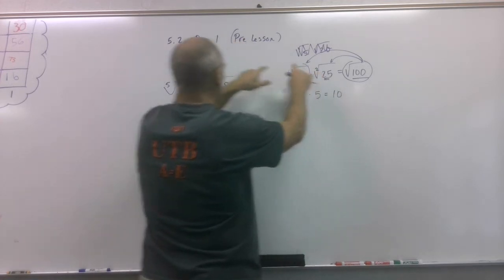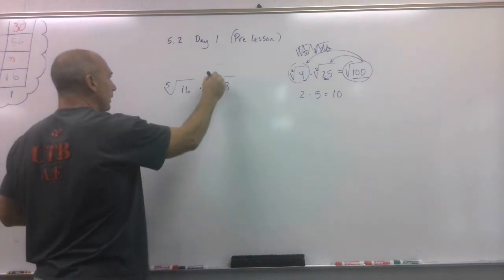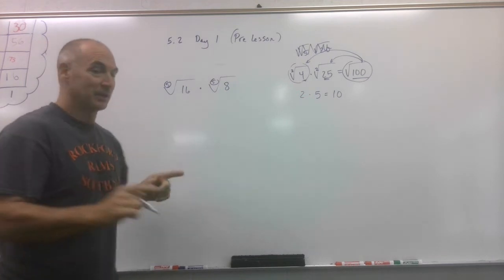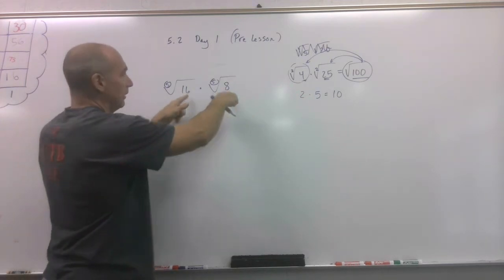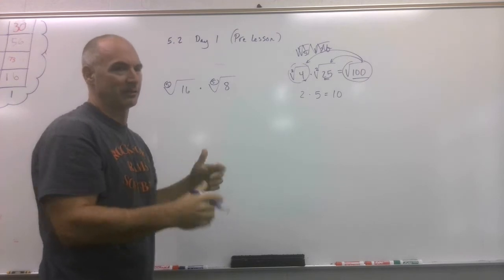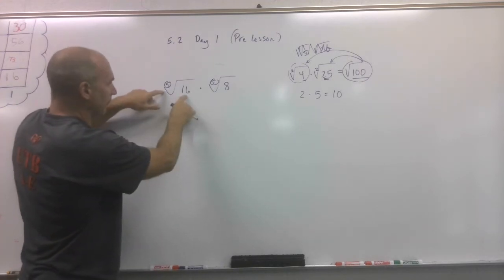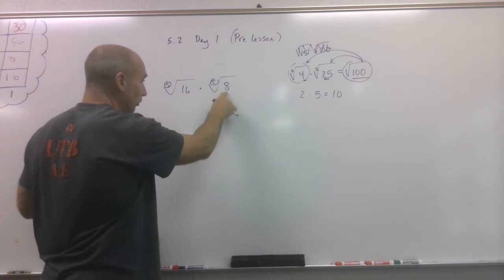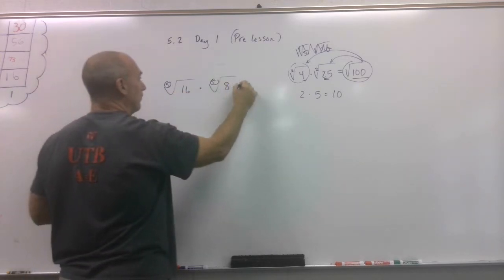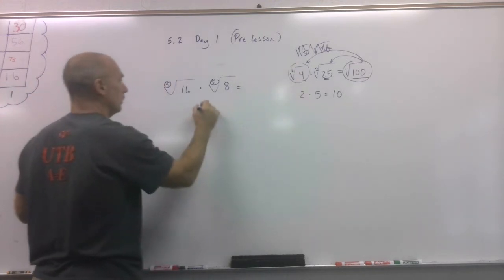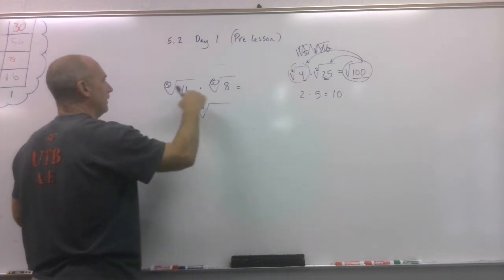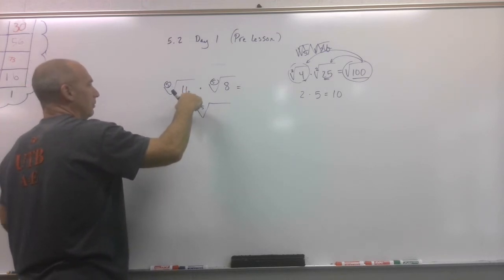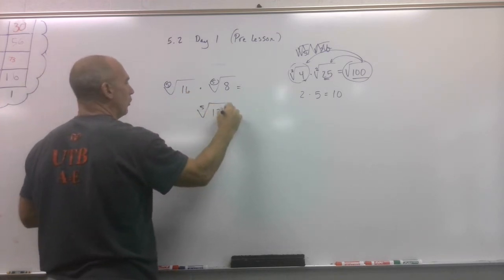Now let's take that rule to this problem. We got a 5, we got a 5. They're the same index. That means I can multiply the stuff underneath. Now before I did that, I would actually ask myself, is there a perfect fifth root of 16? No. 8? No. There's a perfect cubic root here, but no. So what we're asked to do here is remember this rule and say, aha, I'm going to multiply these together. So 8 times 10 is 80, plus 48 is 128.